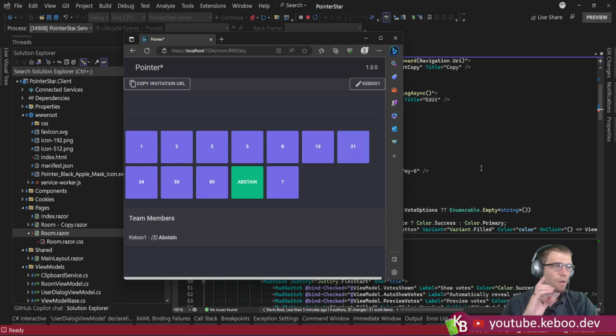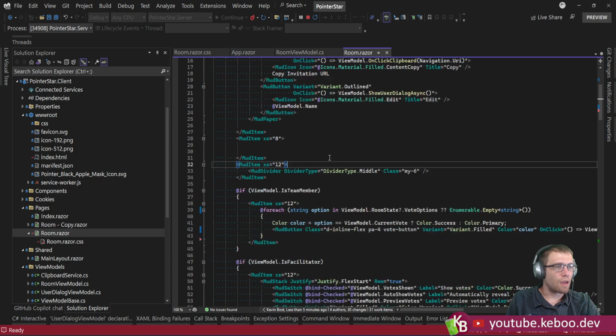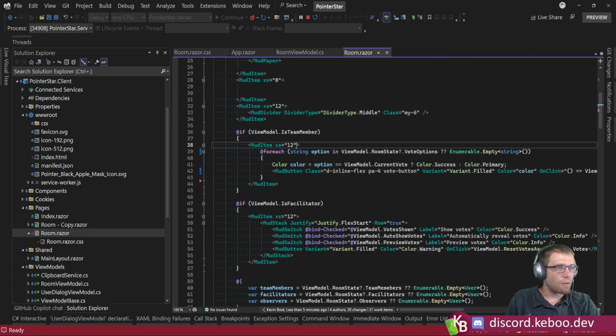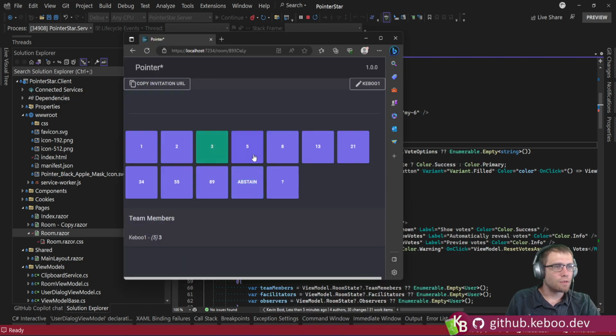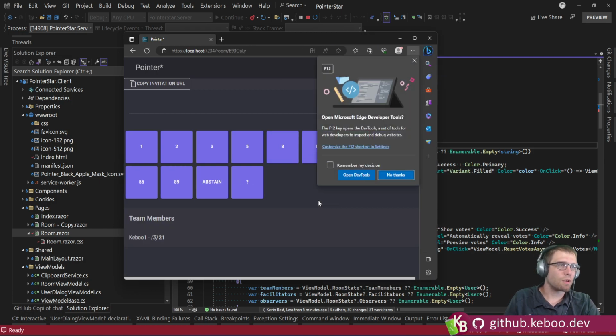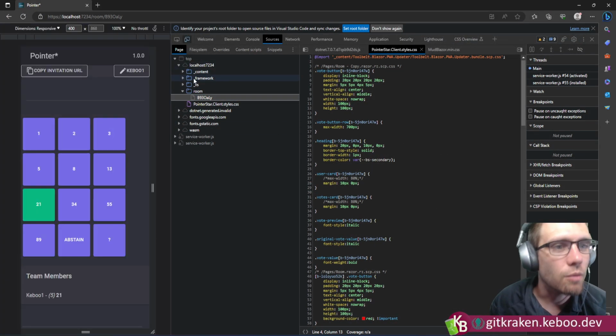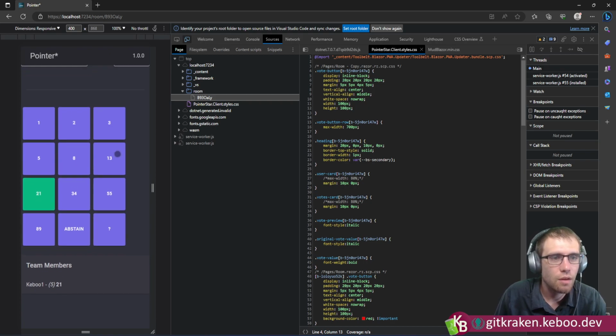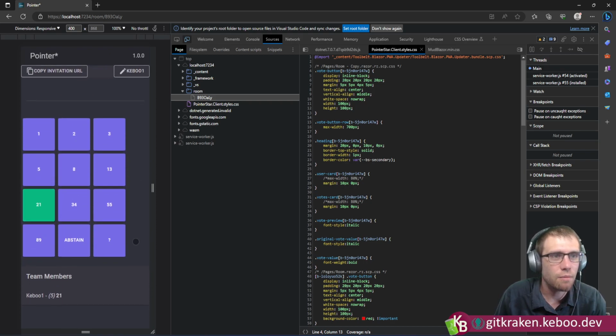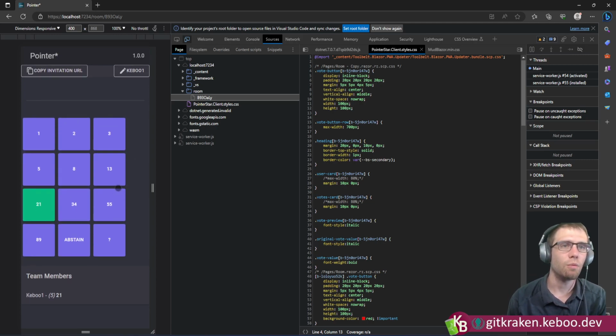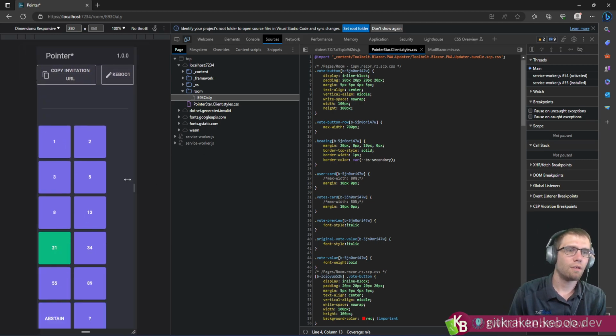Huzzah. Okay, now we're cooking with fire. That goes there, that goes there, that goes there. Okay, voting buttons are now all lined up. One of the things I wanted to check really quick, open DevTools, is I kind of want to look at what this looks like on mobile. Yes, because that's one of my side goals, I want this to not suck on mobile. That doesn't look bad at all.